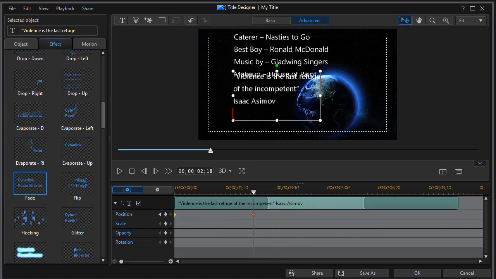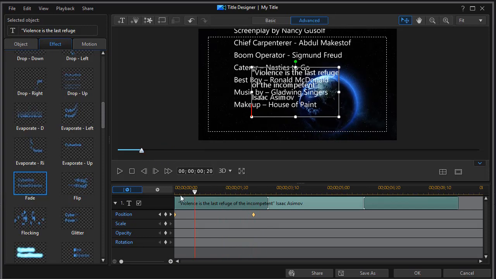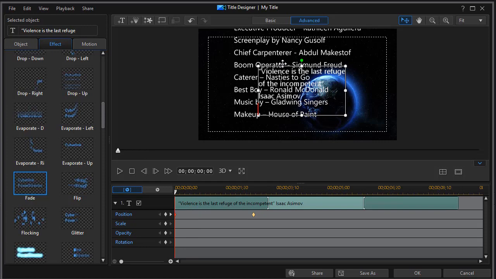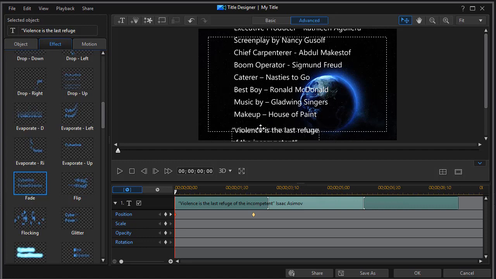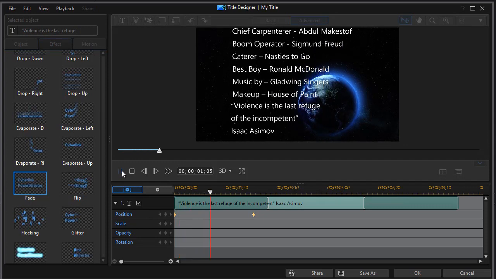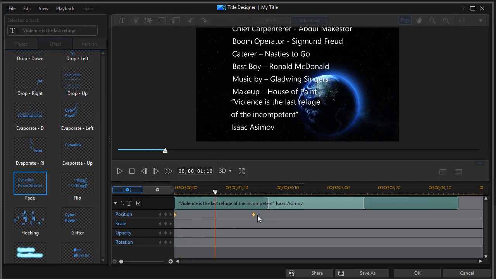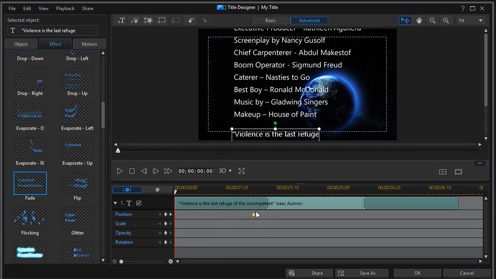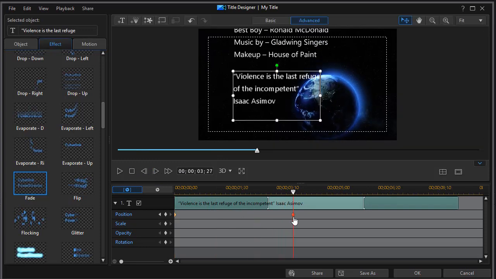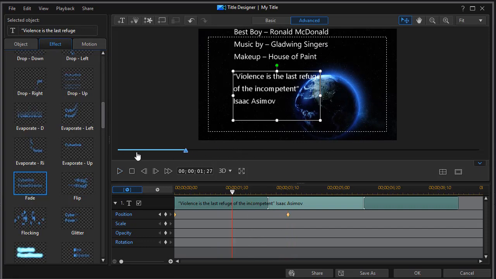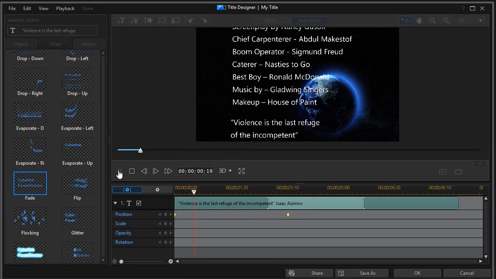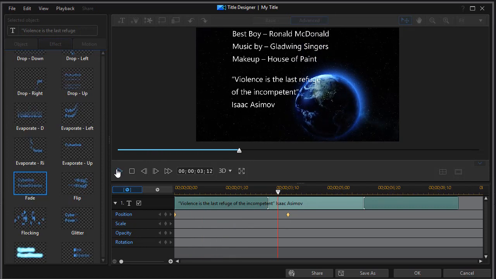Now the next step is to adjust the speed of these. So I want one to mimic the other. So my starting effect position is going to have to be down here. Give myself a little more room. And let's play it in the preview screen, see what happens. It's going too fast, so all that means is I just need to slow it down. The way you do that is you increase the distance between the keyframes. And let's see if it's a little better this time. That's pretty good.